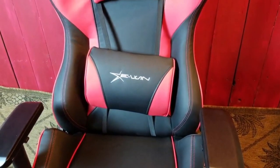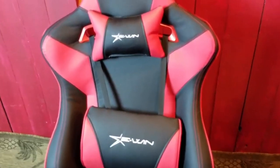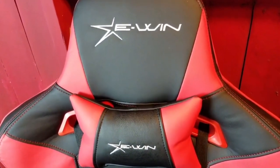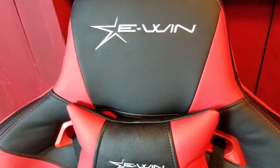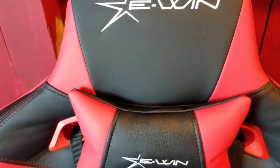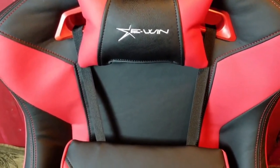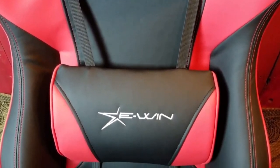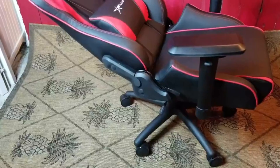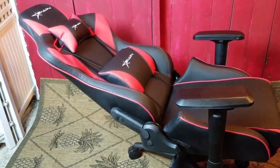Today, we will be reviewing the Ewing XL Gaming Racing Chair, man. This is for all the big fellas out there. This can hold up to 550 pounds. Doesn't this chair look sexy so far, guys? So this can handle big or small. The Ewing chair can do it all. But we're going to go ahead and get into this review.